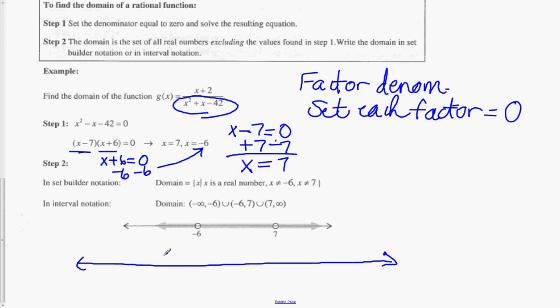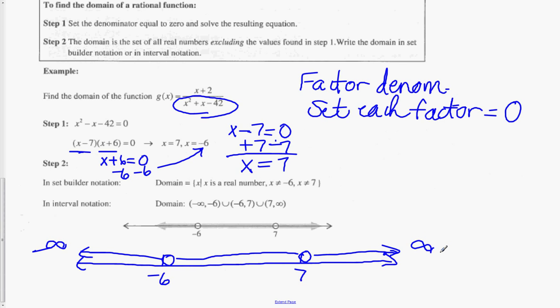We're going to do a lot in the next chapter with interval notation, but for our purposes, what this means is that if we cannot include -6 and we cannot include 7, that means I've got a gap on the number line. I can use any number to the left of that open circle, any number in between, and any number to the right of that open circle. And the way you show this using interval notation, remember this number line is going from -infinity to infinity. So when I am writing my interval notation, I'm coming from -infinity to -6, then I can go from -6 to 7, and then I can go from 7 to infinity.